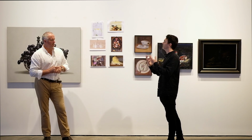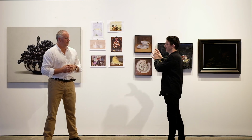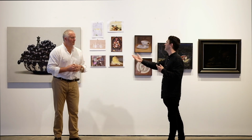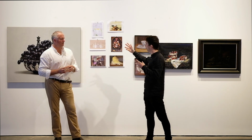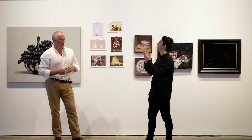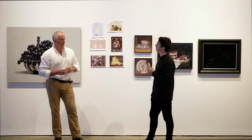You go out into nature and you're painting the landscape, and even though you might impose your style on it, it still is the landscape which exists, separate to the individual. If you're painting a portrait, it's very important, particularly at this time, that you catch a likeness of the person or an essence of the person. So again, you're limited in what you can do with it. People, of course, like Picasso came along and did it in a separate way. But someone like Morandi, all of his paintings are very much about those objects, which is an expression of himself, an expression of the style, an expression of, in this case, almost pure colour.